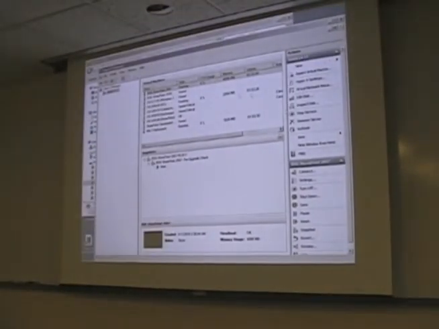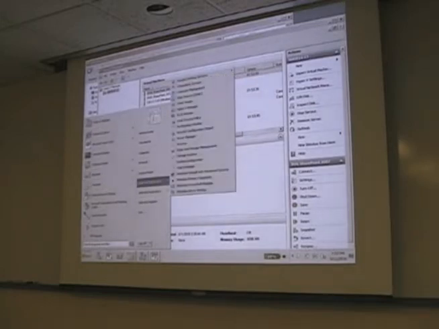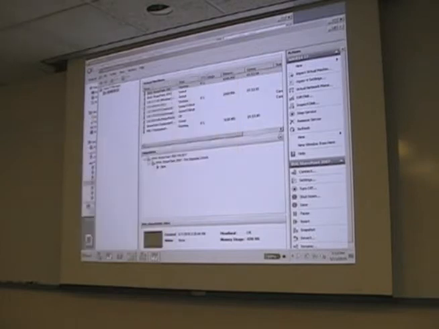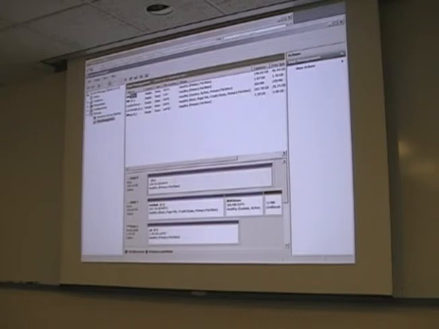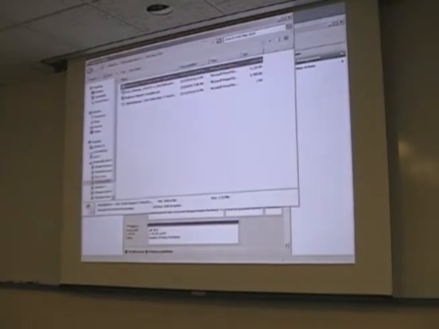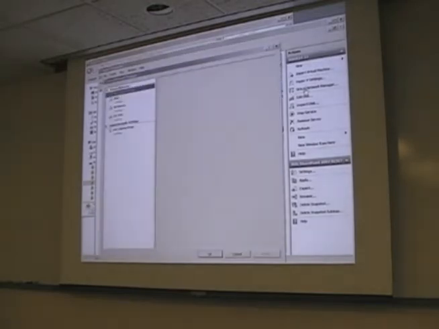Okay, so let's take a look at the hypervisor. The key thing that I wanted to show you is whenever I go in, I'm in the hypervisor now, which you can just run from Hyper-V Manager, which is under Administrative Tools, or you can also get to it from your Server Manager, and then go into the roles and expand that into your hypervisor. So I'm just going to pop in there. And on the right, I have Virtual Network Manager.